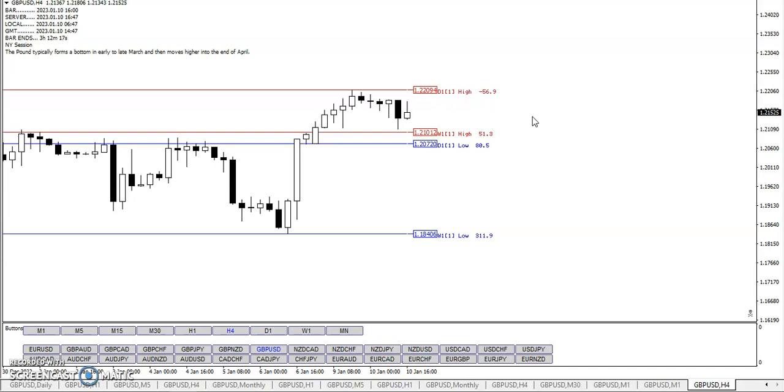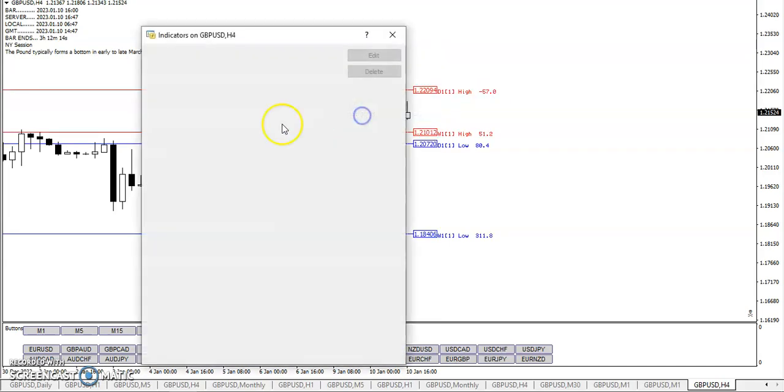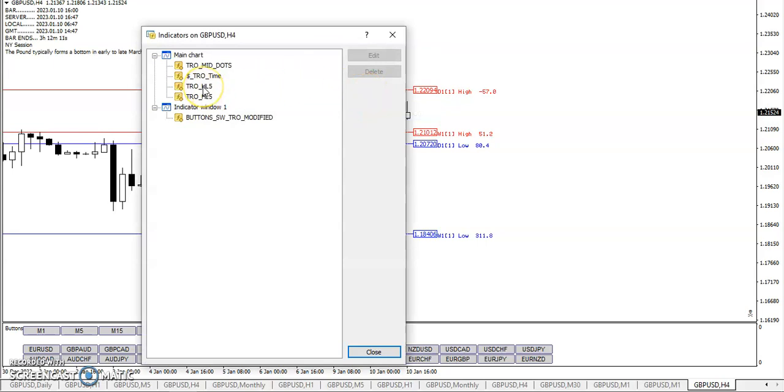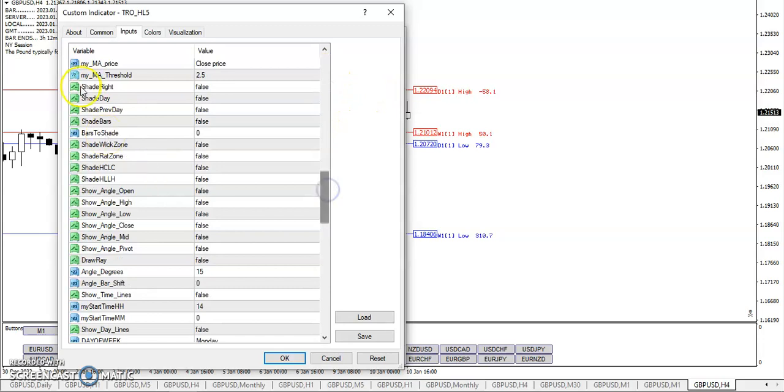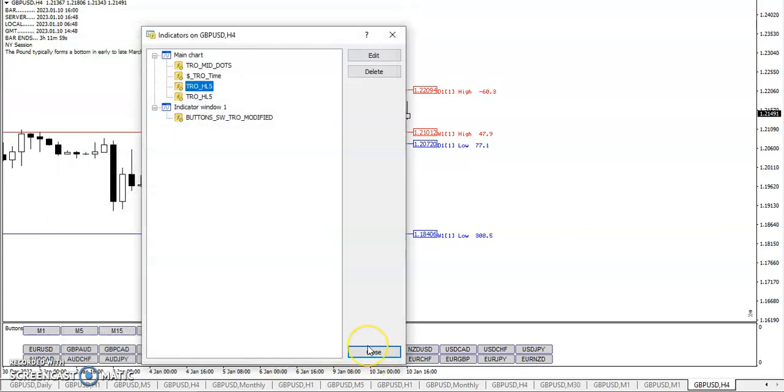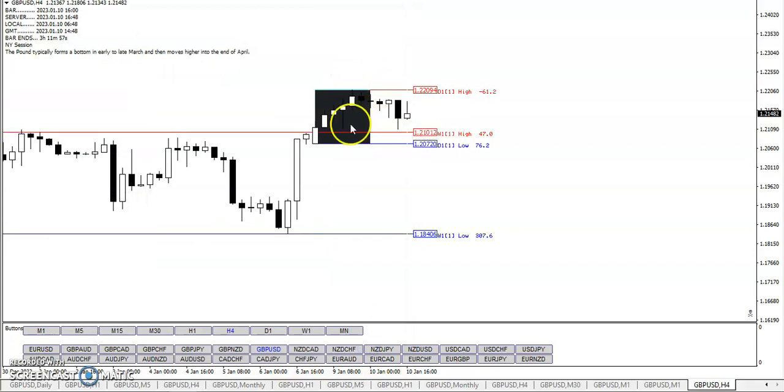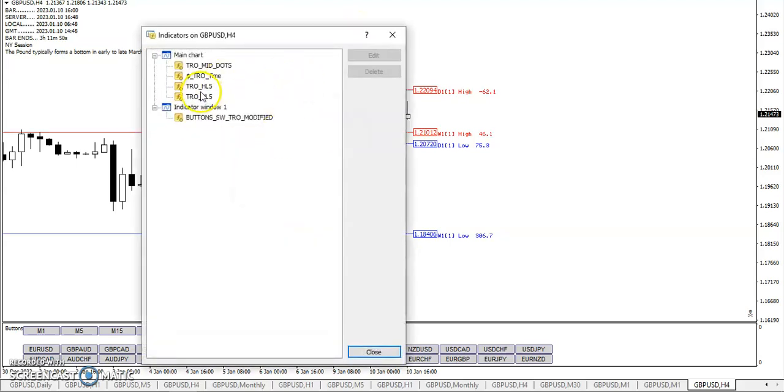So you can see here, this is H4. Now one other thing that I did to these indicators was I put in some shading. So you can see here, you can shade the previous day. So if you set that to true, it'll shade the previous day.